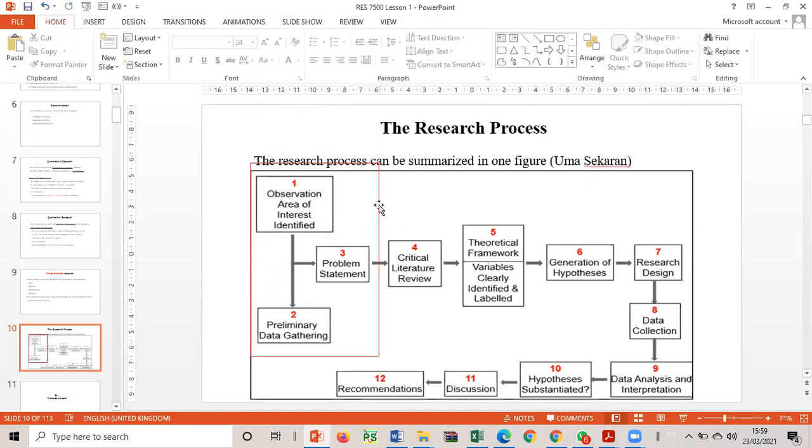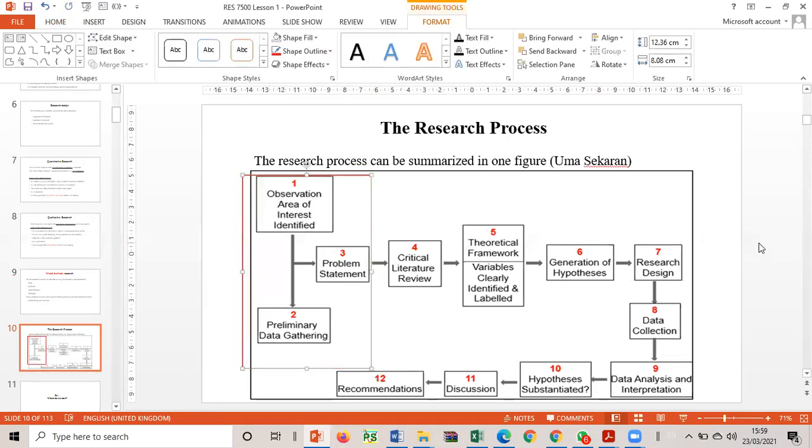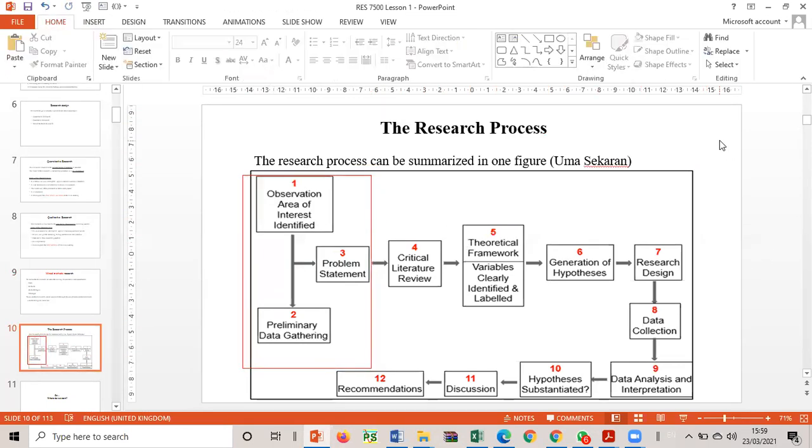So what's chapter 1? Identify the area of research. Preliminary data gathering: what information do you have to support whatever you observed? And then what's the problem statement? So introduction, background or preliminary data gathering, problem statement. Thereafter will come research questions, research objectives, significance of the study. So these 3 things are the main areas of chapter 1. So now we have stated the problem. Later we'll go into this again, how to go about your research.